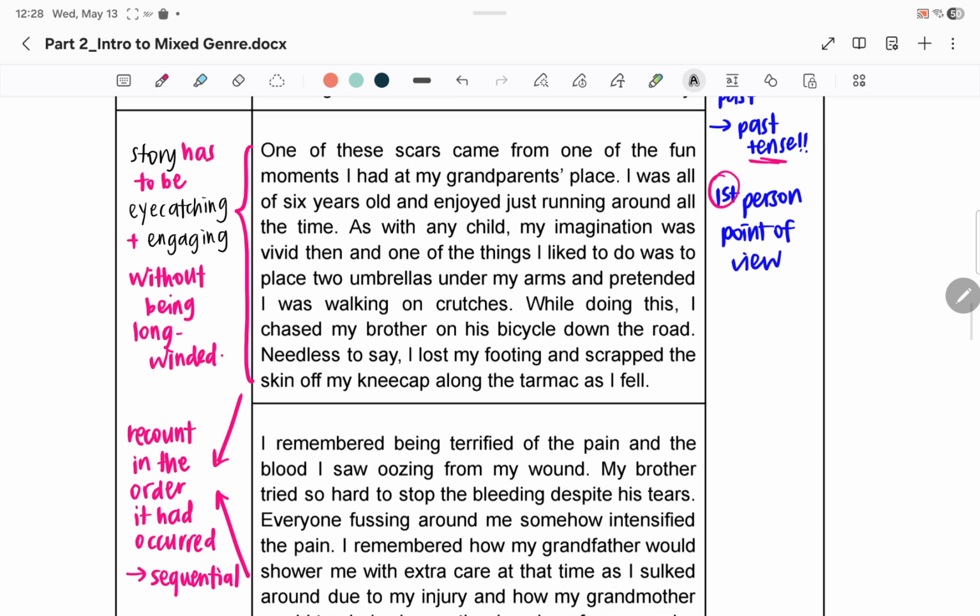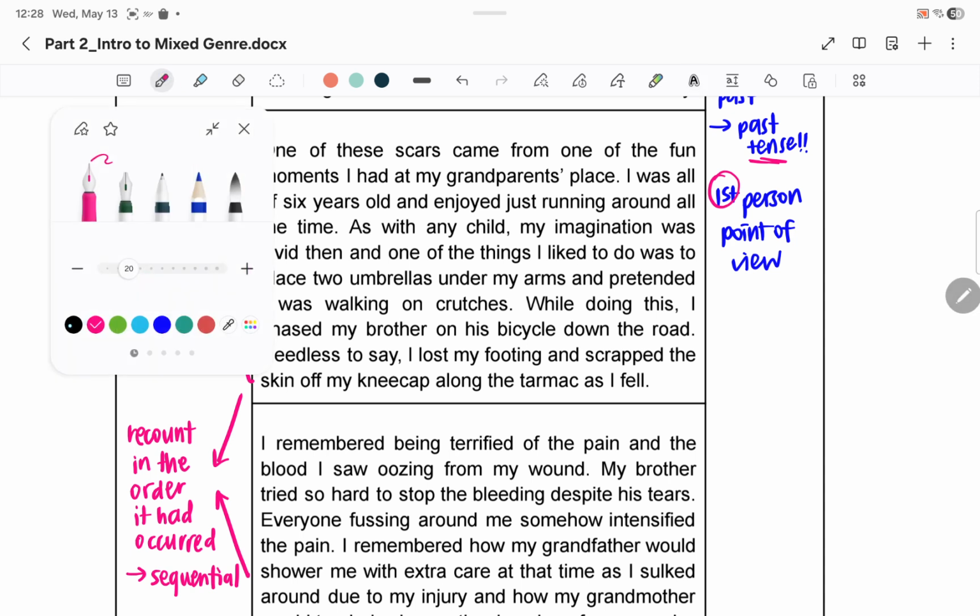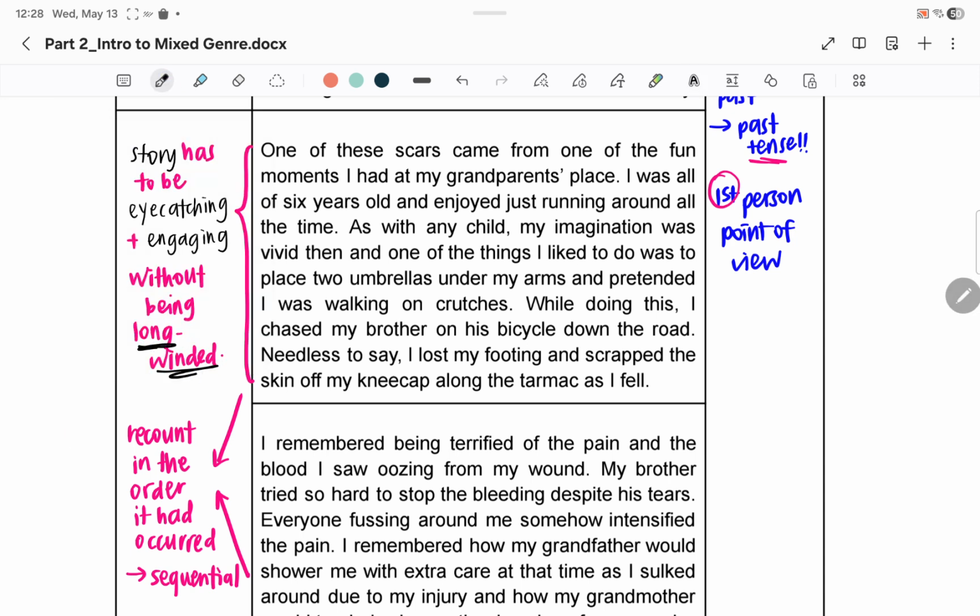While I say that it is not as descriptive as a descriptive essay, you must still have the structure of a narrative recount, personal recount. But because you still have to talk about the expository component, you cannot be too long-winded. So you have to ensure that you are not belaboring the point. You cannot be too long-winded about the story. It has to be a very compact anecdote. So here, you have to tell what exactly happened, but in a very compact way without giving way too much unnecessary detail. The flow and the sequence must have sufficient suspense, must have sufficient engagement for the audience.